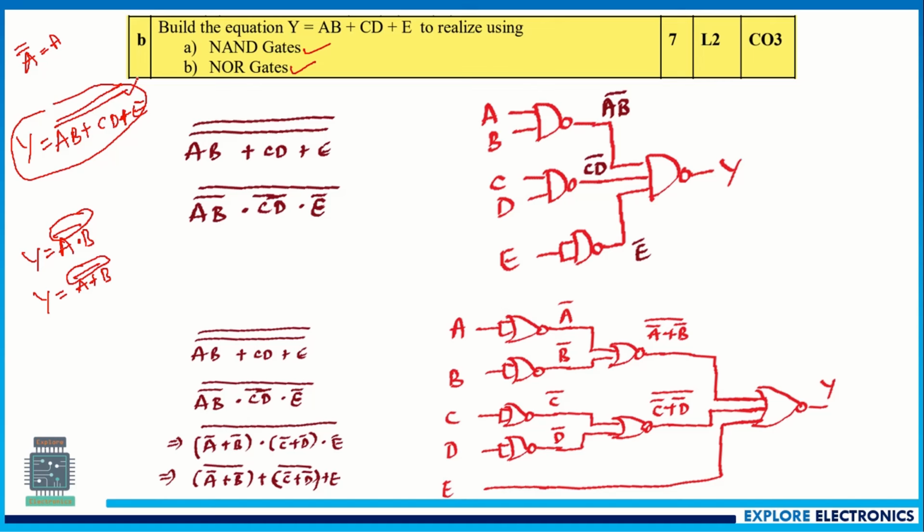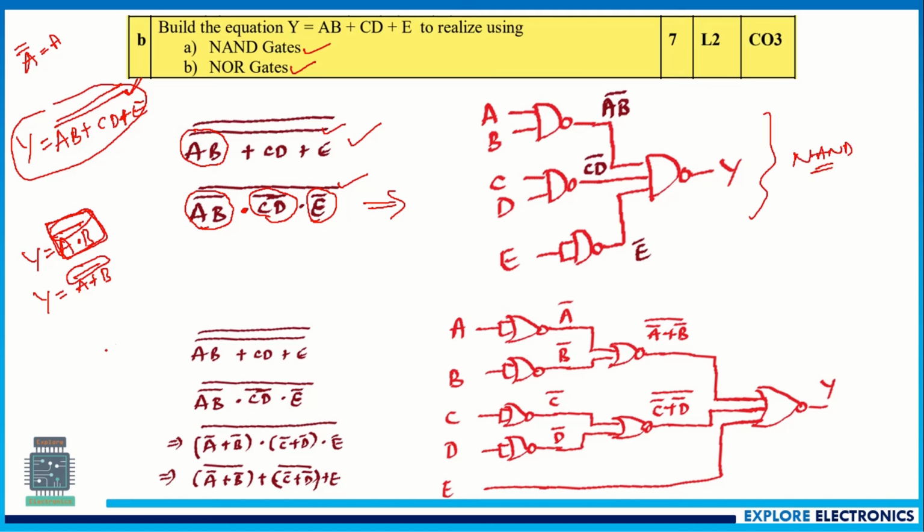And try to solve one bar first. Keeping the outer bar as it is, we need to solve this one bar and split this using De Morgan's theorem. If you take this double bar and solve for one bar using De Morgan's theorem, this term becomes (AB) whole bar, this plus becomes product, that is dot, (CD) whole bar into E bar, whole bar. So now if you see this, this is one term, into this is one term, into this is one term, with whole bar. So this is in the form of NAND gate expression, (A into B) whole bar, right? So we can easily implement this in a NAND gate fashion. So this is using NAND gates.